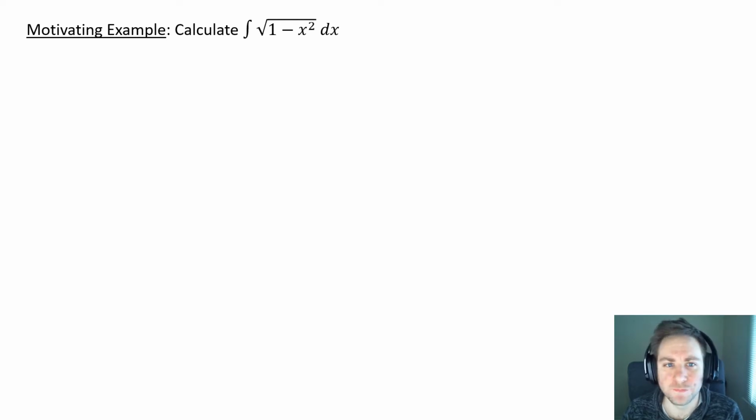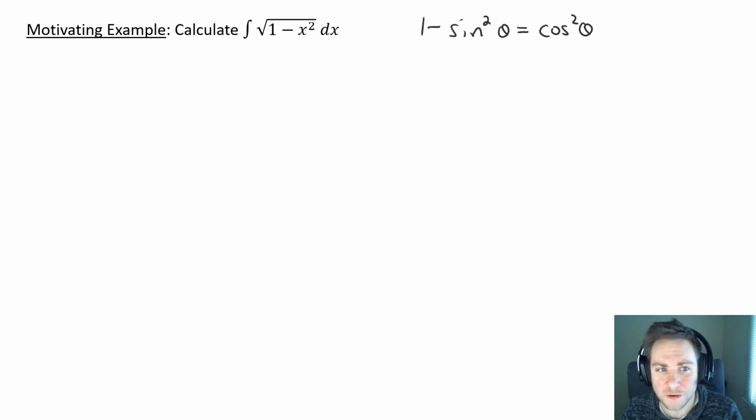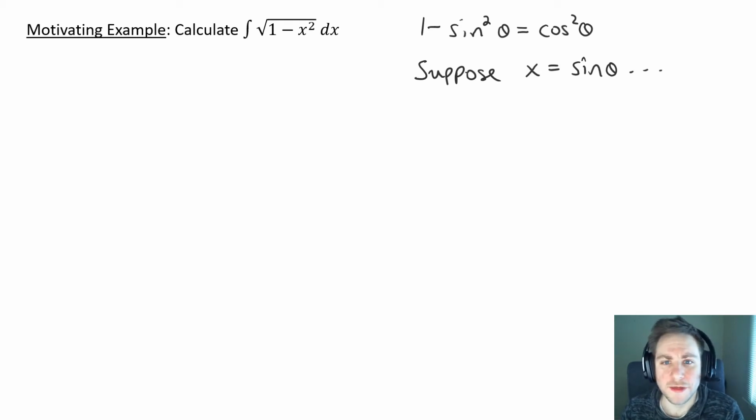But you might notice there's a difference of squares here and wonder if there's any way we can take advantage of that. The answer is yes, but we'll need to make use of this familiar trig identity, which you'll notice also represents a difference of squares. But how can we make use of a trig identity in an integral that doesn't have any trig in it? Well, notice the question we've been given has 1 minus x squared, and this is an identity for 1 minus sine squared. So if it turned out that x were the same thing as sine theta, then this identity would be more clearly applicable.